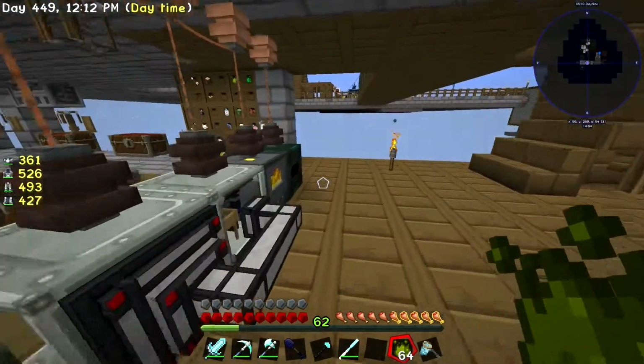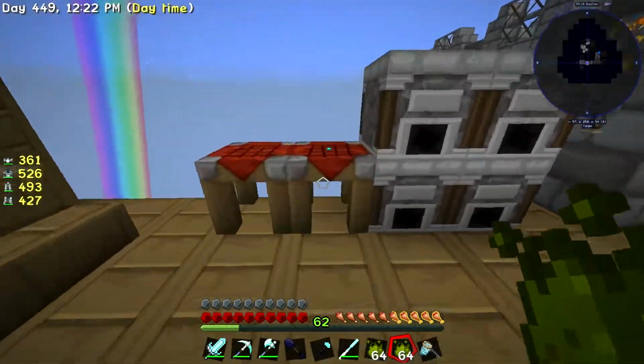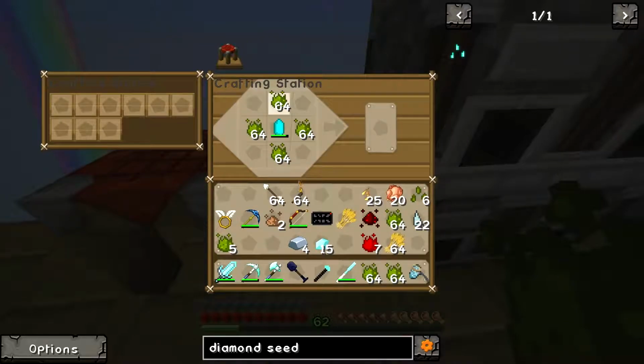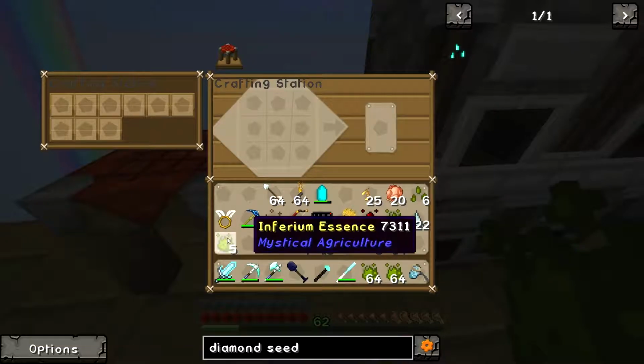Okay, so, oh my god. Actually, that's not even true. I think we need, like, four full stacks of Inferium Essence to make one. Because if I make a whole stack of this, Prudentium, you then have to use this full stack. That equals four Inferium stacks, which gives me 16 Intermediums, which gives me four Superiums, which gives me one Supremium, which is enough for now. We're up to enough to make the seeds we need.